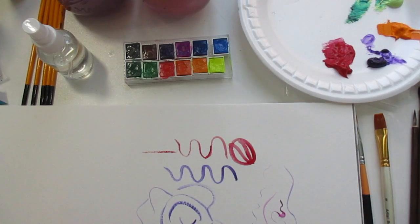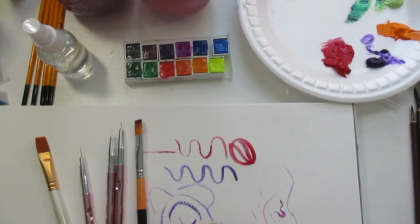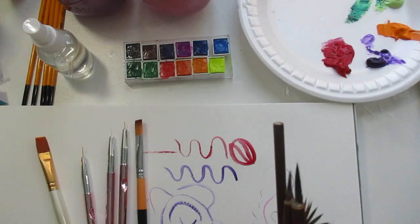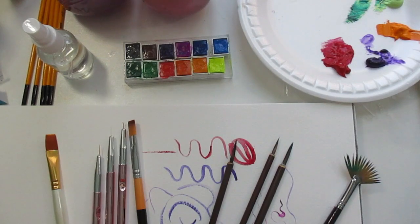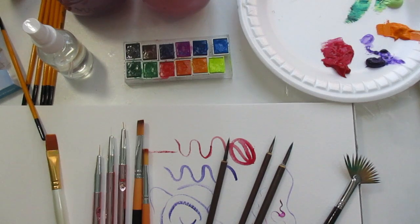If you have any questions, please comment down below. But I am very pleased with these brushes and the way they performed for you guys. And I'm looking forward to using these in my art and having fun with them, and just being an artist.